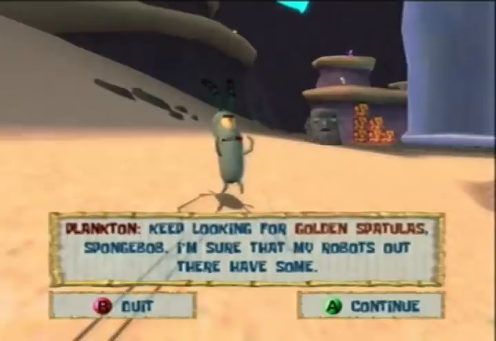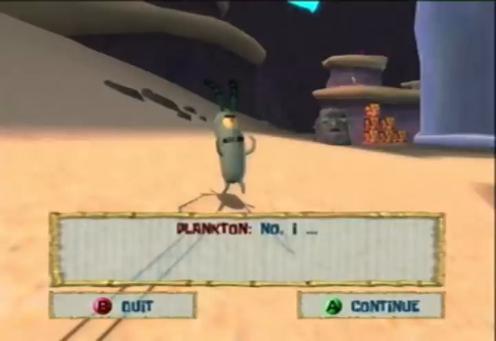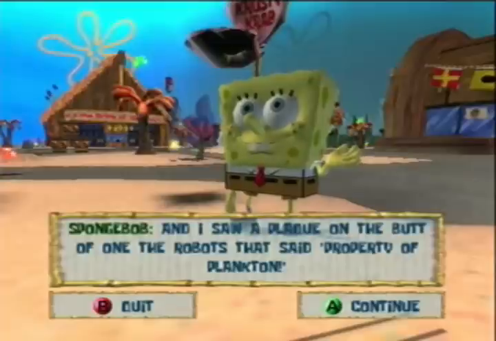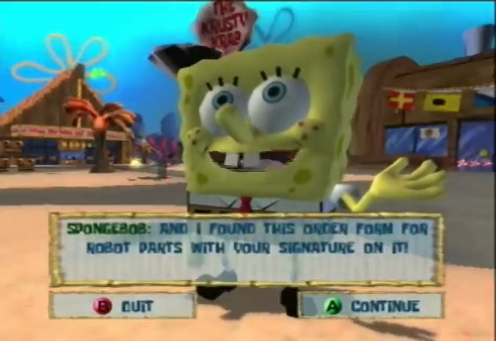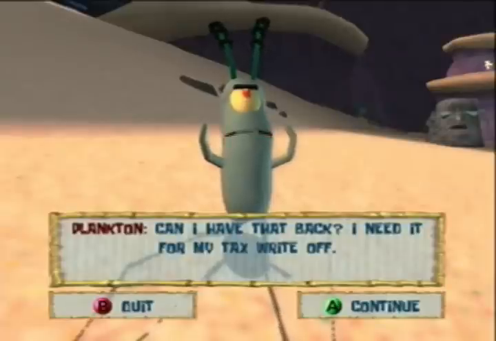Keep looking for golden spatulas, SpongeBob! I'm sure that my robots out there have some! Not sure they do. Hey, you called them your robots. No, I... And I saw a plaque on the butt of one of the robots that said, Property of Plankton. Well, maybe, but I... And I found this order form for robot parts with your signature on it. Oh, you didn't even make it yourself. Can I have that back? I need it for my tax write-off.